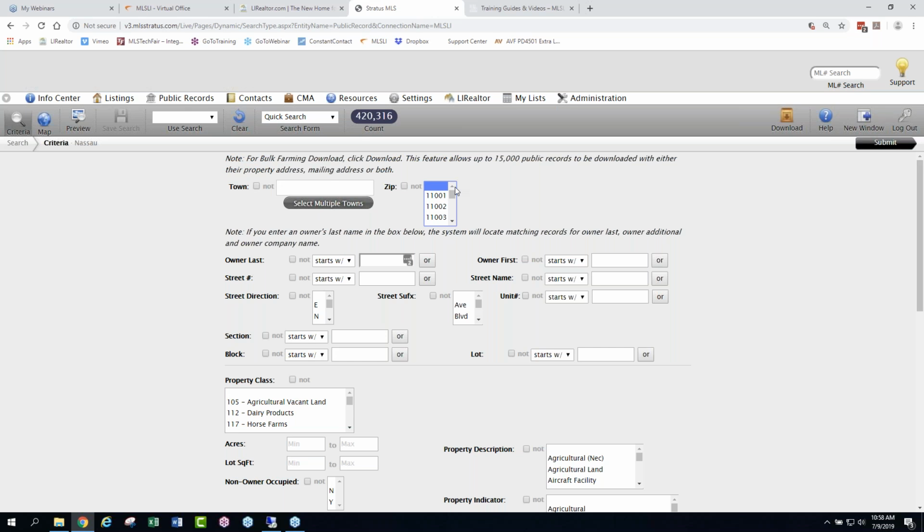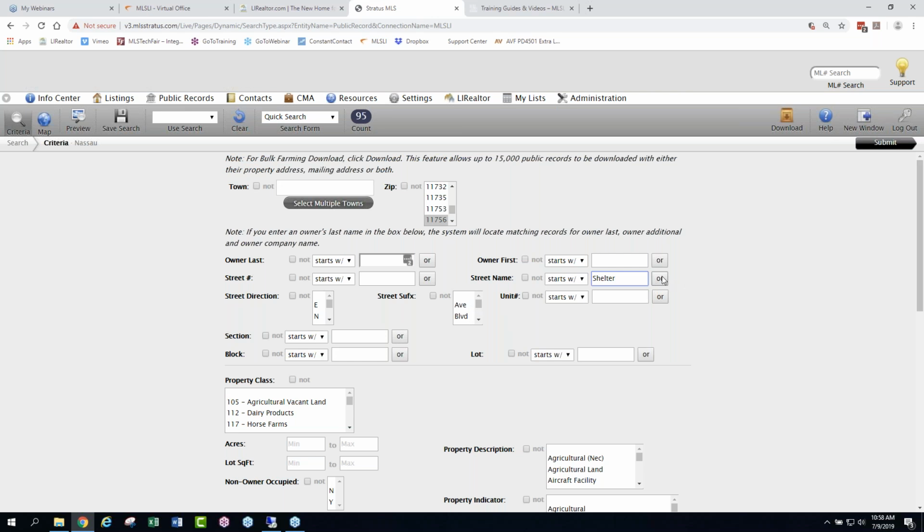Especially those of you in Queens and Brooklyn, don't use town names. So I'm going to use 11756. There are 13,000 property records for Levittown, which is 11756. And I'm going to look for all the owners that are on 3 different streets. So I'm going to do Shelter Lane, but I don't put Lane here. That doesn't belong as part of the street name. It's over here and I don't need it, right?